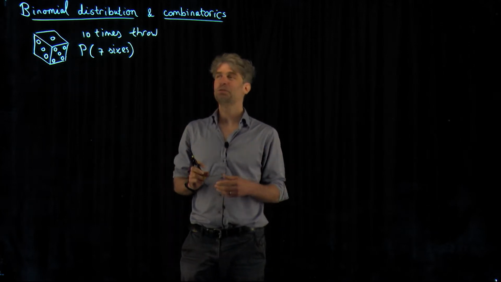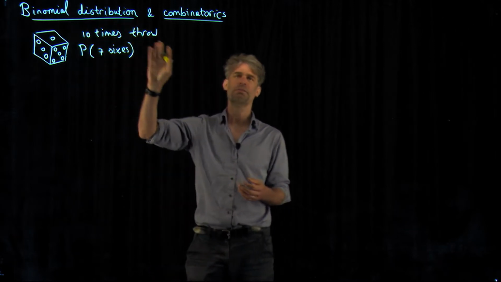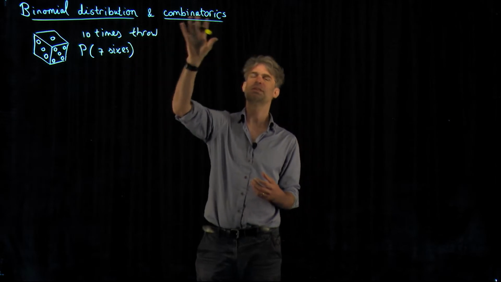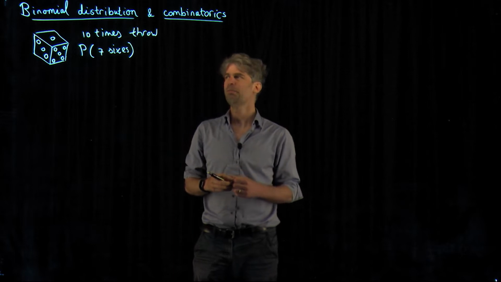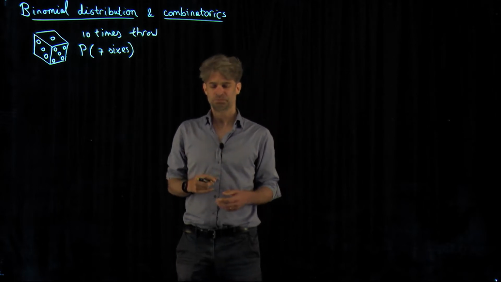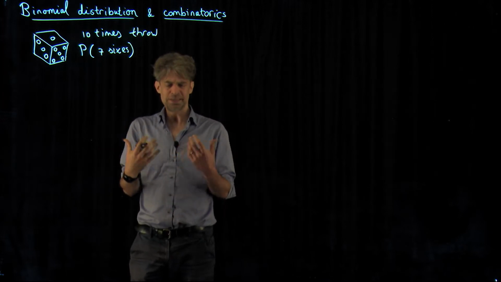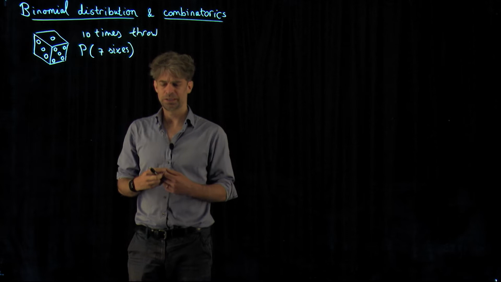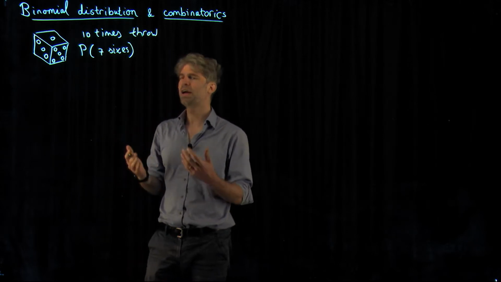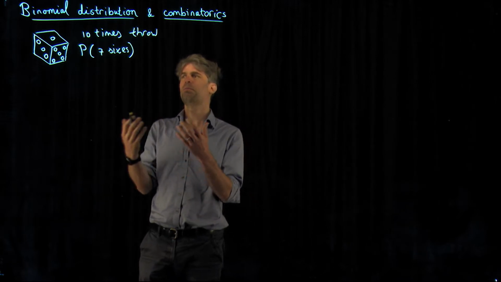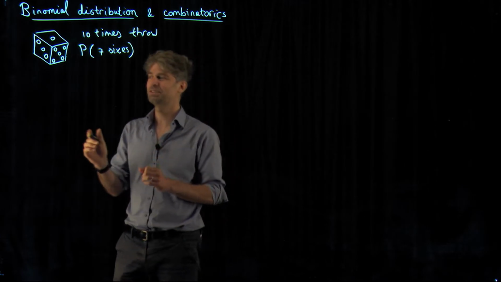And in the course of this computation we'll discover the binomial distribution, and actually to arrive there we'll need some combinatorics. So that's altogether the content of this video. And well, let's start. Here's this problem, and the standard way to approach a discrete probability problem like this is to try and make a probability tree. This will turn out not to be the best idea here, but let's just start.